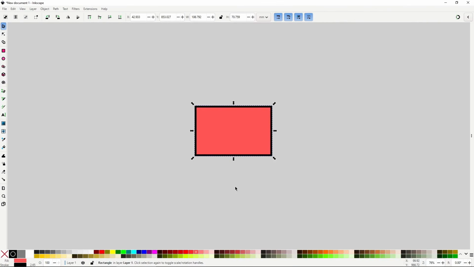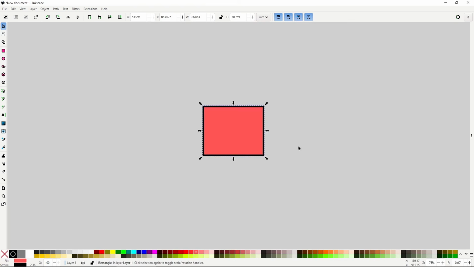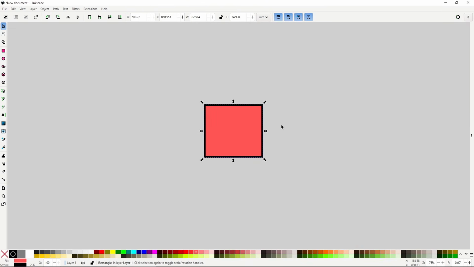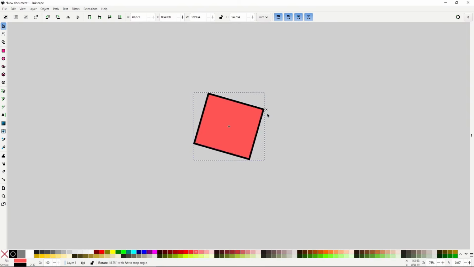Now let's move on to some very important shortcuts. There are quite a few shortcuts that will give the selector tool some useful functionality, but I want to focus on the two that you'll use constantly. If you hold Shift while scaling with the arrows, the shape scales from the center instead of from the opposite side of the arrow. If you switch to the rotation and skew arrows, holding Shift changes their transformation so it happens from the opposite side of the grabbed arrow, instead of from around the pivot point, which is usually the center. So you can think of the Shift key as the shortcut that flips the location of the pivot point.